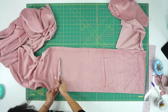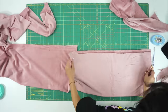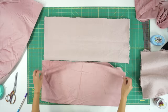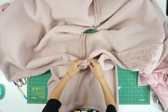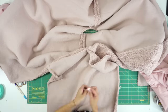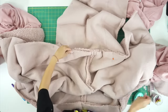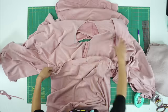Moving on to the sleeves, they're also just going to be a simple rectangle pattern. I just put the leftover fabric on fold and cut out the length of my sleeves. Just make sure you are saving enough material for the hood. Mark the center of each sleeve and match it to the shoulder seam, pinning them right sides together to the sides of the body. So all four sleeves on.